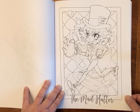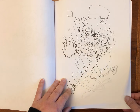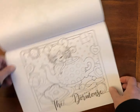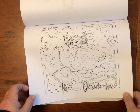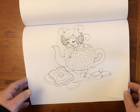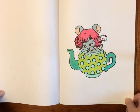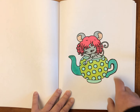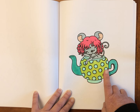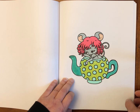We have the Mad Hatter. This one is the Landscape. This is the Dormouse. And then we go back to Portrait. This one I was just playing with some different colors — I used gel pen and alcohol markers. I did have some colored pencil that I didn't like so I went over the top with the alcohol marker. So this was a bit of a test page.